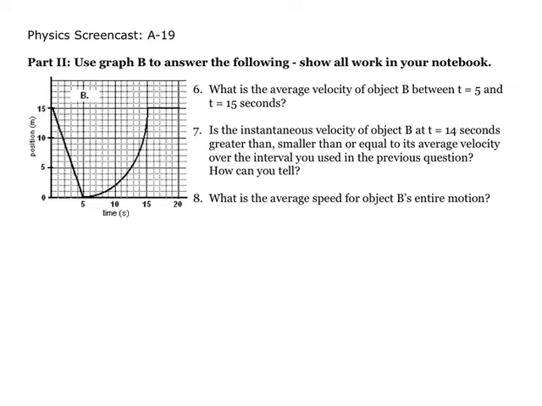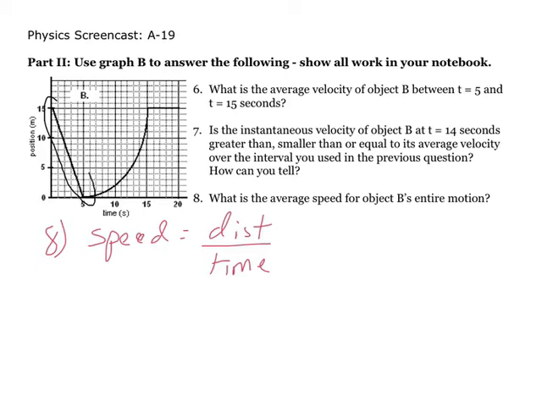For the final question on this set, what they're looking for is to figure out the average speed of B over the entire motion. And what we're going to do in this case is pull out a definition that we haven't used yet, and that is that speed is different than velocity because where velocity equals displacement over time, speed equals distance over time. And if you remember, the way that we count distance is that every step counts.